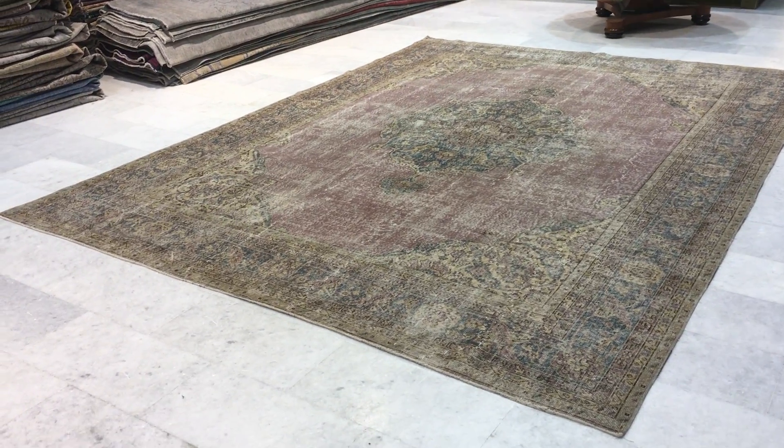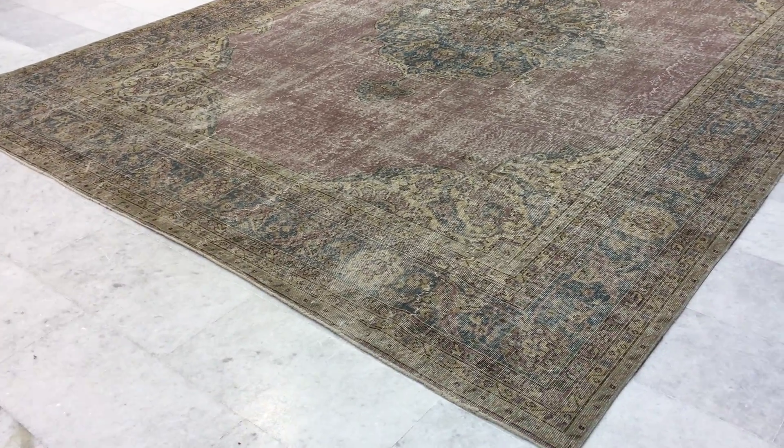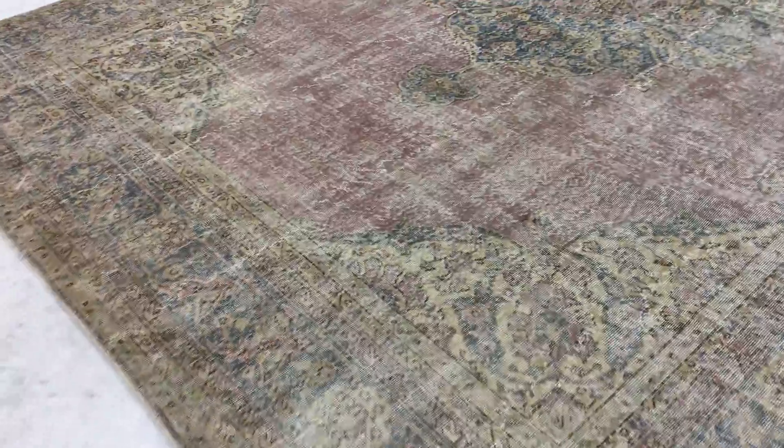This is vintage carpet 15989, it's a Turkish handmade carpet. This is one that I'm very much in love with — in fact, so much so that I want to show it to my wife and hopefully she'll allow us to have this one in our house. This is really beautiful, so if you see it's sold or reserved, it's probably by me.